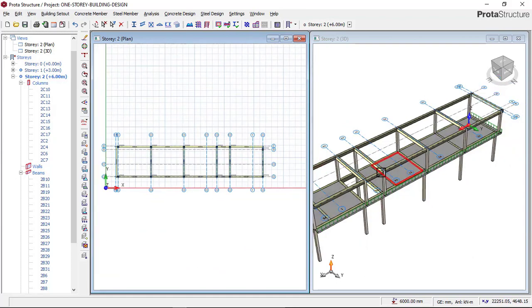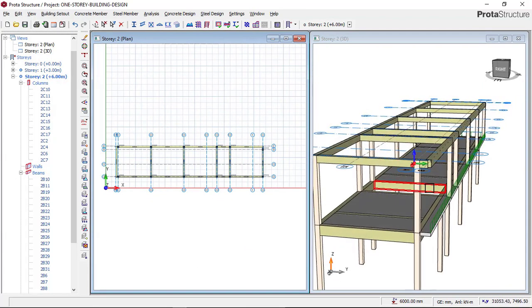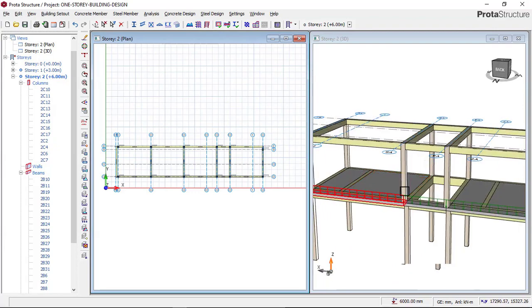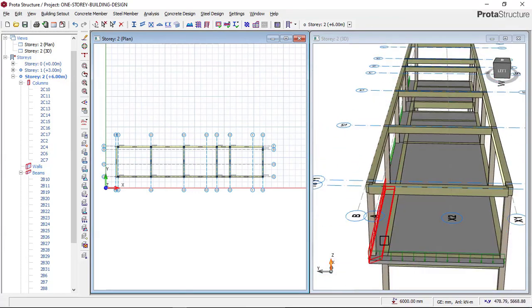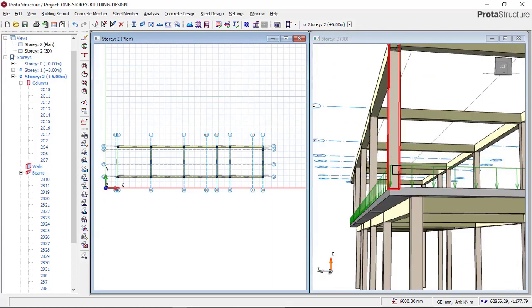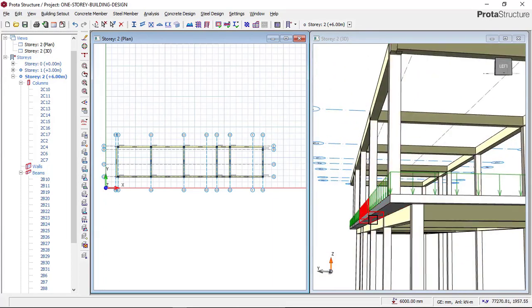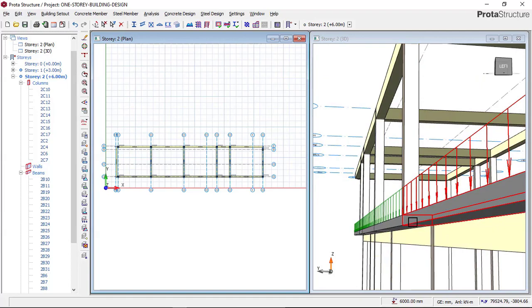Okay, so right now you can see how we have made our changes, that if your plan is not the same from the ground floor and on the first floor, this is how to adjust your beams. So if you look at this place, you can see that this column is not sitting directly on our cantilever.